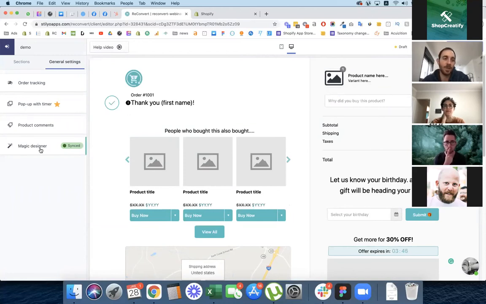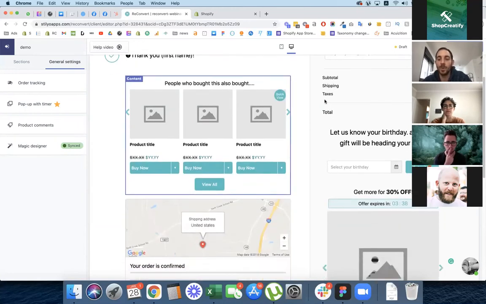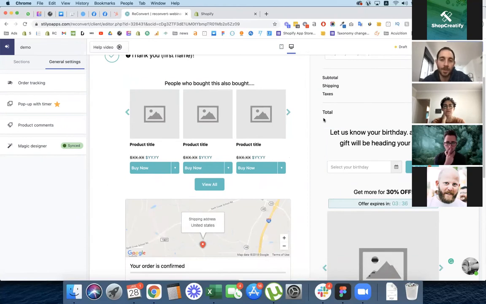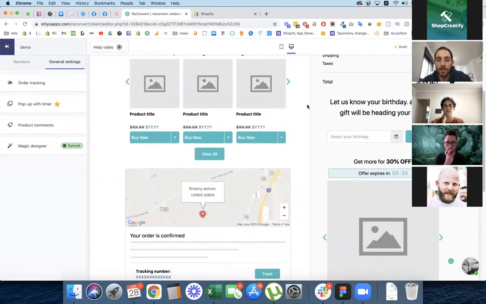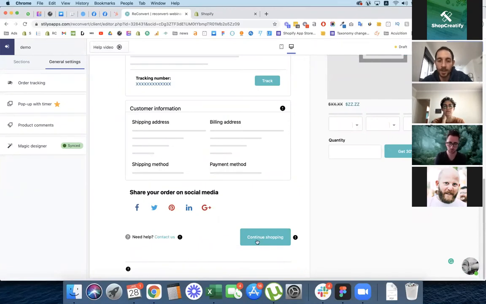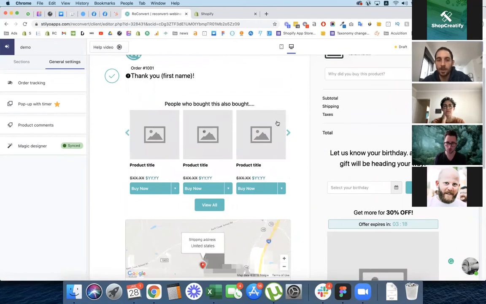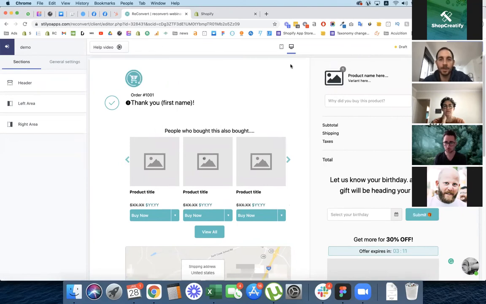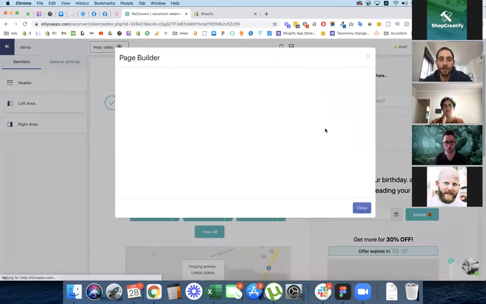And then we have Magic Designer. You don't really need to touch this one, but what this feature does basically is automatically pull the design settings from the store and apply them to all the widgets, so you don't have to worry about the design. As I mentioned, we really wanted to make it a very simple and very native experience for the merchant. So we just took the checkout buttons and colors and tried to apply them to everything, including fonts, colors, pricing colors, and all of that. So everything should be fairly simple.